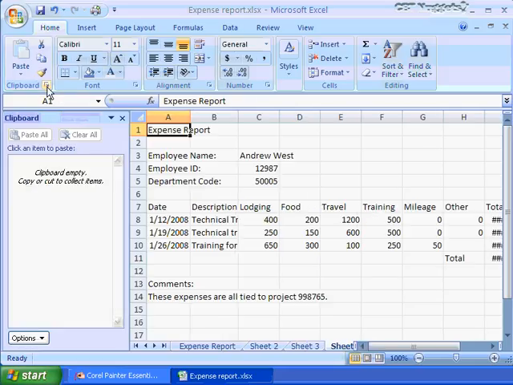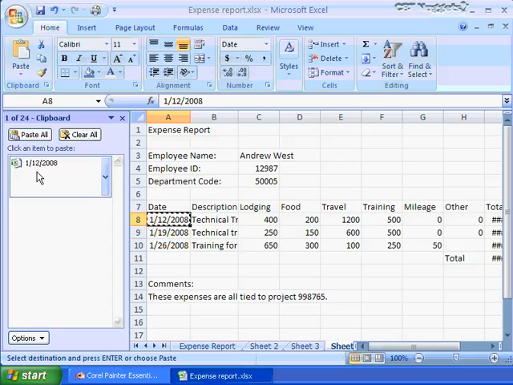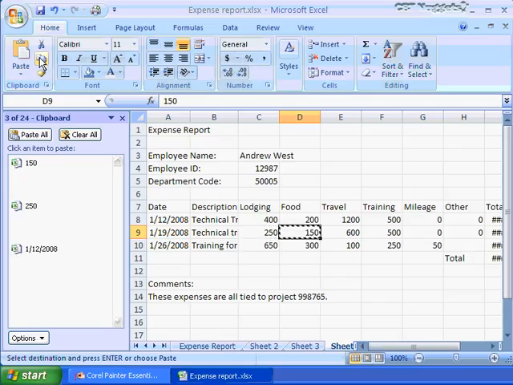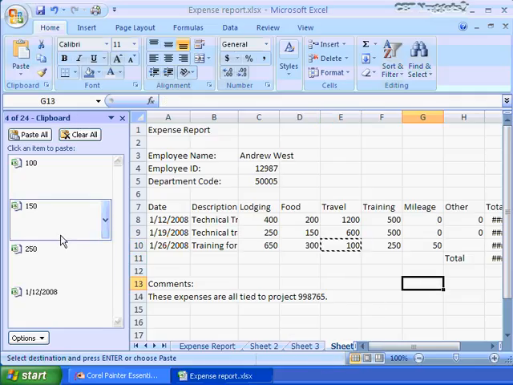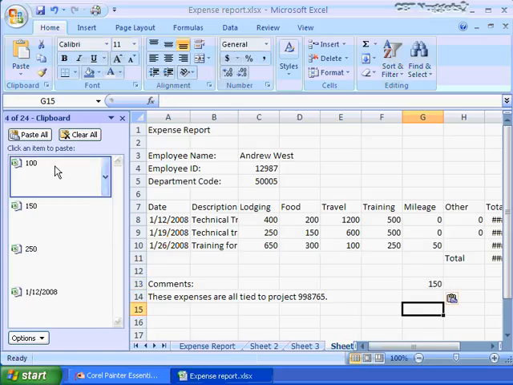When I click this item, it will show you actually what exists on your clipboard. So if I were to copy this item, it shows me that that's been copied. If I were to copy this item, it shows me that that's been copied too. You can copy a number of different items onto your clipboard, which can be fantastic because you can then choose what you want to paste back. I just want to paste 150 back, and here I'd like to paste 100 back.